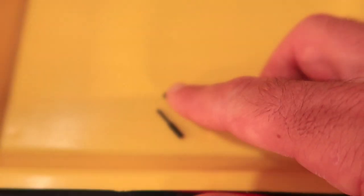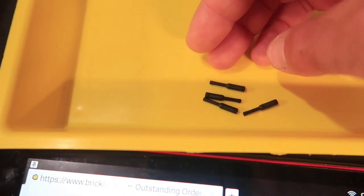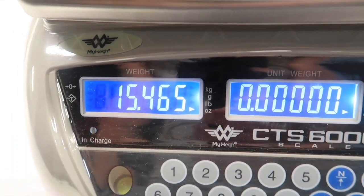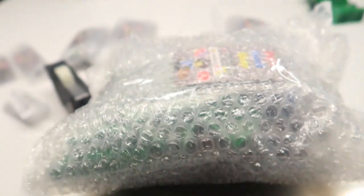And it only comes with 1, but I looked at my accessories bin and found 3 more. Somebody bought them all. Nice. And here's the reason why I try not to sell too much Duplo. I got lucky. It didn't go with the envelope. It's only going to be like 15.8 ounces, so I can do first class, which would be like 5 something instead of almost $8 to ship.